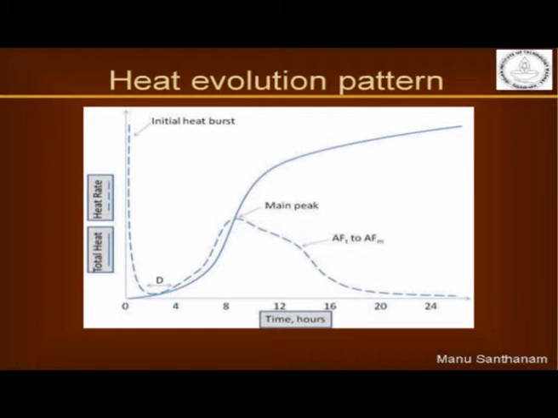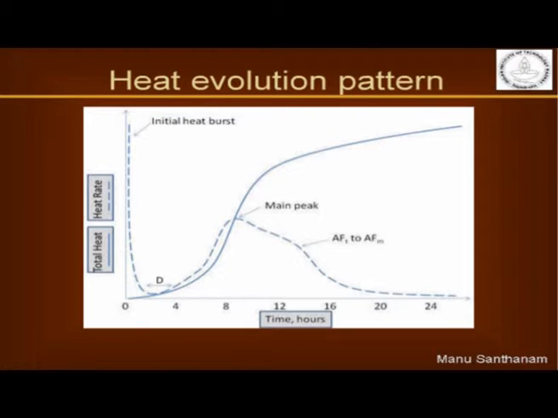So if you look at the rate of heat evolution, as soon as cement and water come into contact, there is a very high heat liberation, which is also known as the initial heat burst. So what is happening here? As soon as you are wetting the cement particles, there is an immediate reaction that is happening, and we call that the heat of wetting. So that is actually generating a very large rate of heat. Please remember, we are not generating so much heat that the cement actually ends up setting. It is not happening in the normal cement case. Here this initial heat burst is only because of the initial surface reactions with the cement particles. It is not really anything to do with the actual setting process.